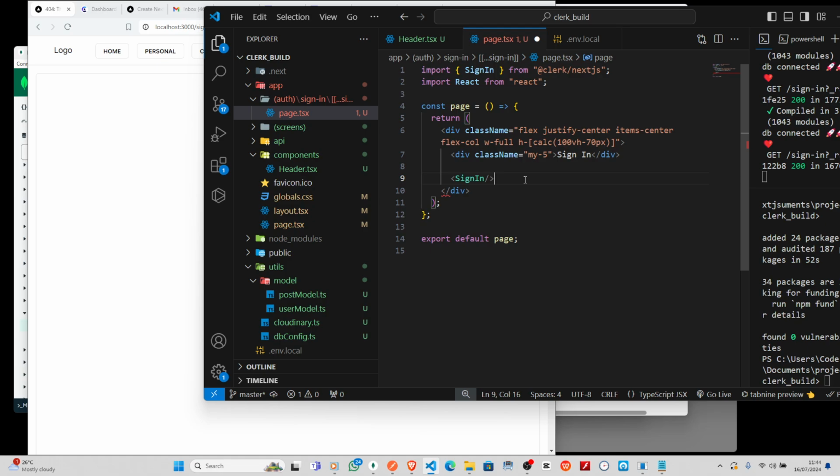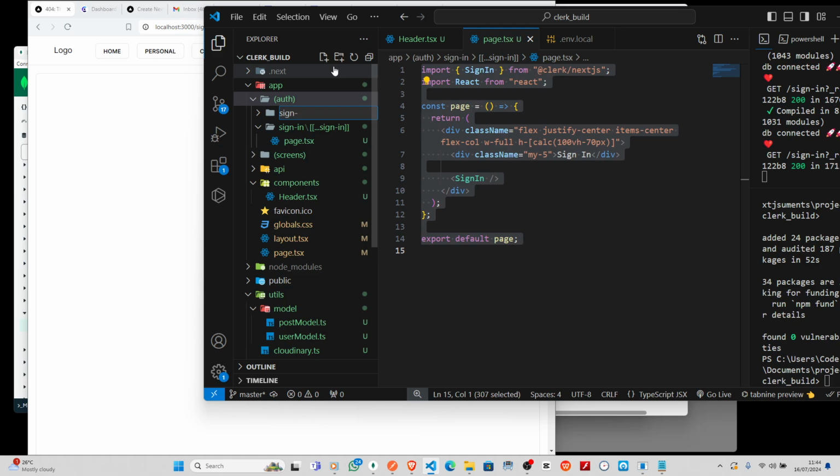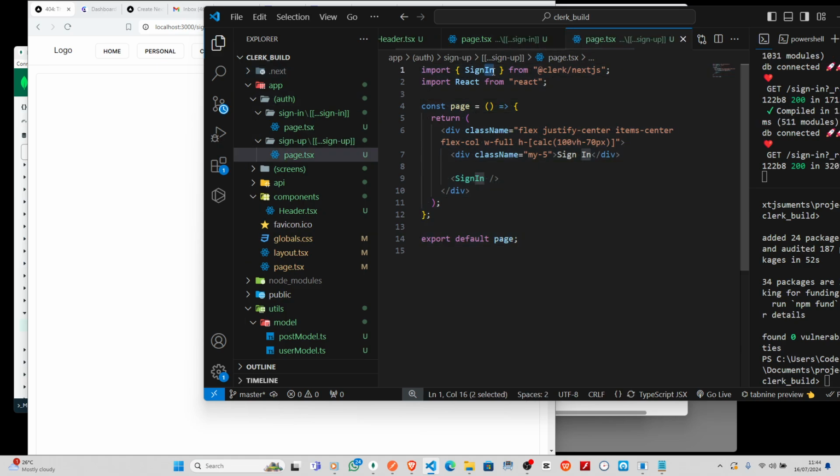In fact, let me just copy this. Still inside there we'll do the sign-up. So sign-up slash, sign-up, then close. Inside there, paste this. Rather than sign in, this one will be up.